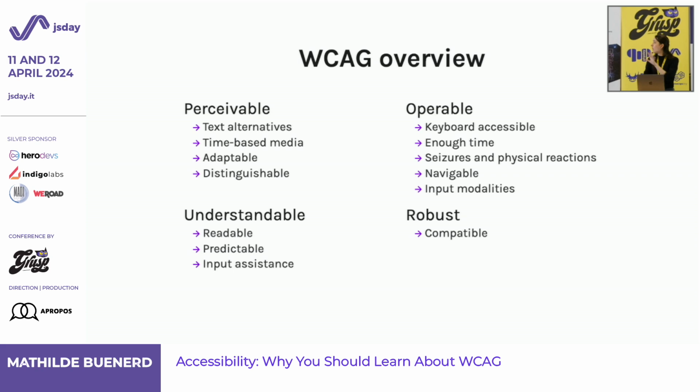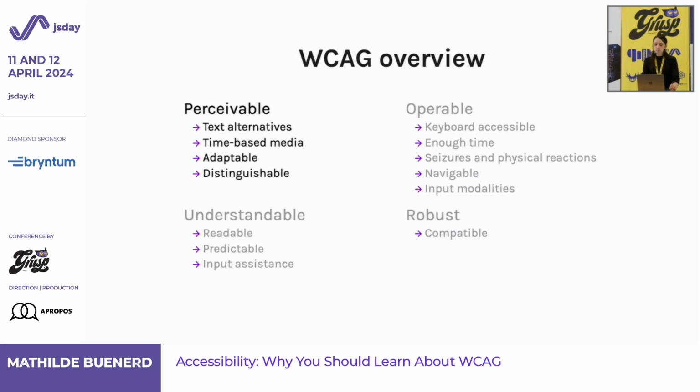To give a brief overview, WCAG is divided in 4 sections, and each section has more guidelines. A section is basically a big category, and a guideline is a small category that also contains stuff. The 4 sections are perceivable, operable, understandable, and robust. In the perceivable section, you'll have a lot about how to make content perceptible for people with different sensory abilities. Typically, how to make visual content like images and videos accessible for people who don't see or who have visual impairments, or how to make audio content accessible for people who have auditory impairments.